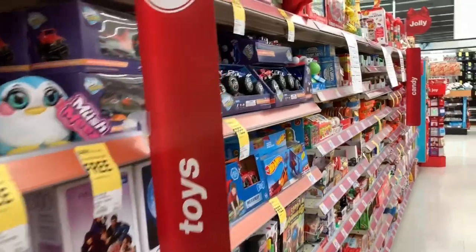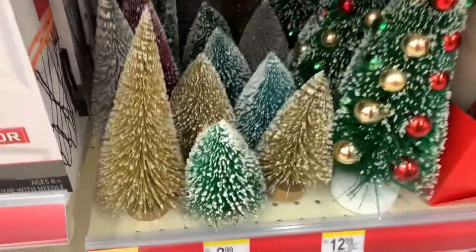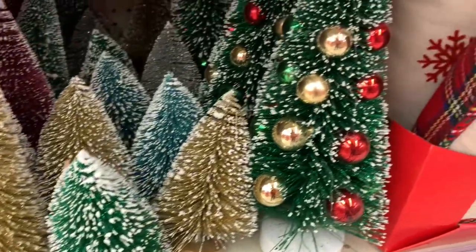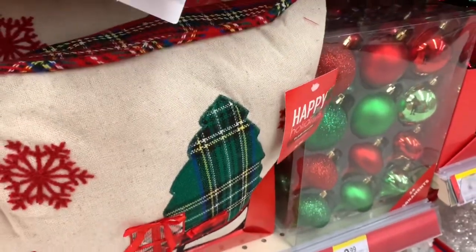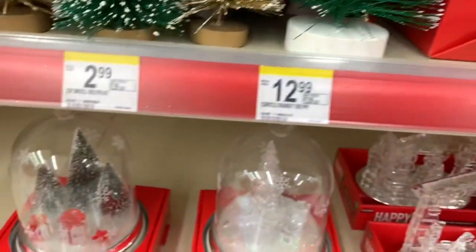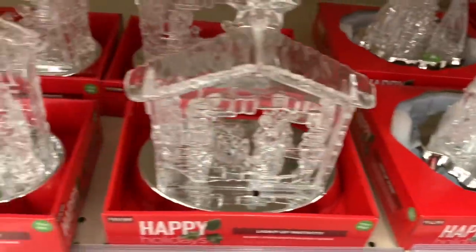I see a lot of toys at reasonable prices — not very expensive at all. I was about to leave and noticed they had the bottle brush trees down here — the gold one is $3.99, the bigger green one is $2.99, and the one with the red and gold bulbs is $12. They have these pretty plaid pillows for $9.99, the large box of ornaments in green and red for $9.99, and a lot of light-up domes. They have a lot of light-up nativity scenes — this scene right here is $14, the nativity scene is $19.